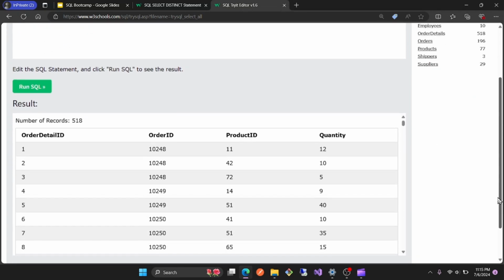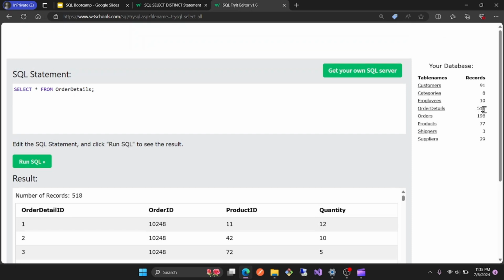And if I look at it, I can see there are 518 order IDs associated with different products. So the way I would read this is order ID 10248. They sold product ID of 11, and there were 12 of those products in the order. That's only 518 records.